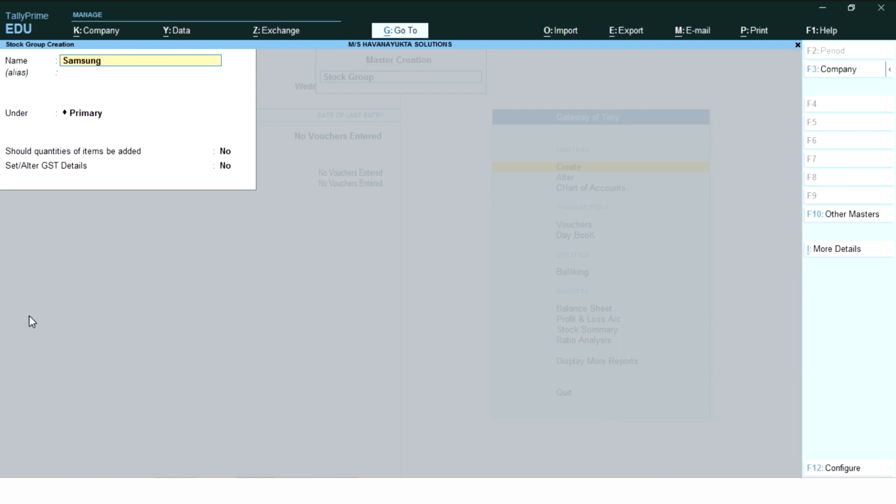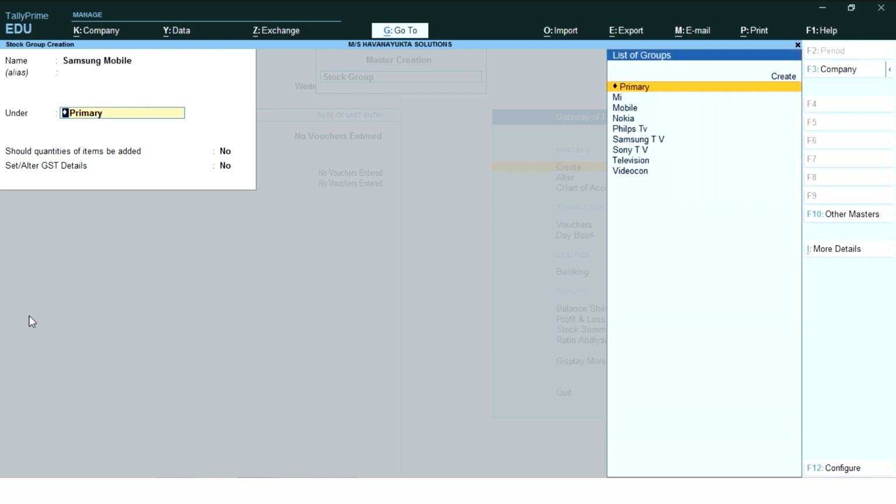Samsung mobile. If you observe here, we have a Samsung TV as well as a Samsung mobile. With the same name, you can't create multiple groups or multiple ledgers. So we predefine TV or mobile, the brand and the product together, to identify the product.